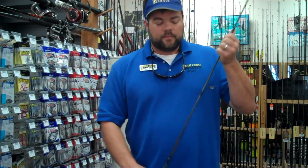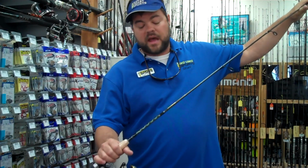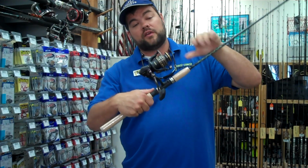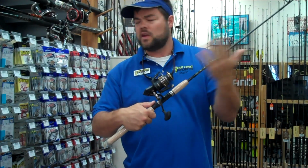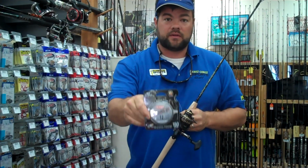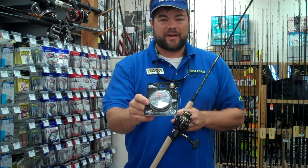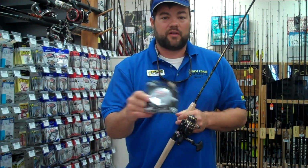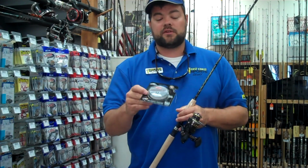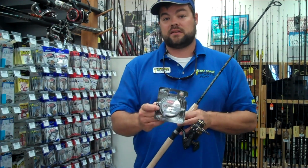But this would be a typical combo that I'd use in the surf. This is a 7-foot medium action rod. I've got a Penn Battle reel here, a 3000 size. It'll hold plenty of line. I like using the new Berkley Nanofil. That's a good line to use. This is a 12-pound test. It's kind of like a braid. It's the same material as braid, although it's not braided, it's extruded. It casts really well. You don't get the squeak coming through your guides, but you want to make sure your knots are very sound when using this type of line.